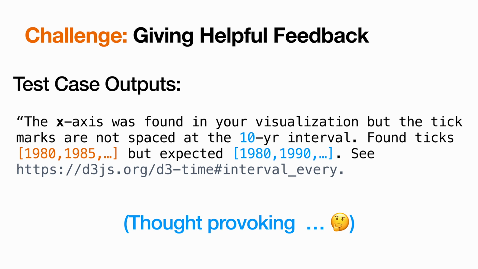Now our unit testing design provides increased information about a particular rubric item being evaluated. As an example, we will display the actual information found by the autograder versus the expected result when a test case fails, along with possible fixes or resources that can help them.